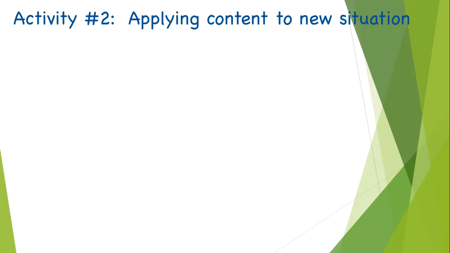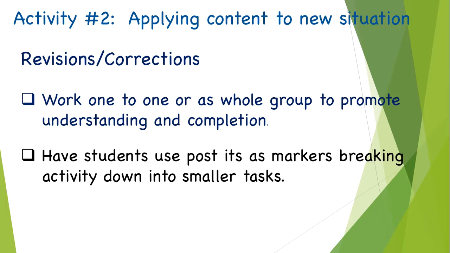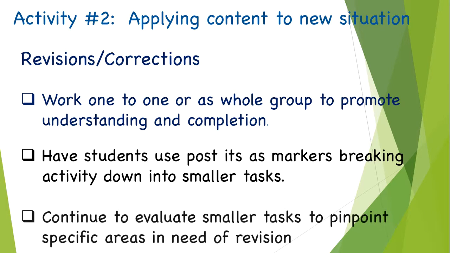For the next activity, students will apply content to a new situation. Revisions and corrections here include working with students one-to-one or as a whole group to promote interactions, understanding, and completion of the assignment. Having students use post-its as markers in order to break down the activity into smaller tasks. And continue to evaluate those smaller tasks to pinpoint even more specific areas in need of revision.